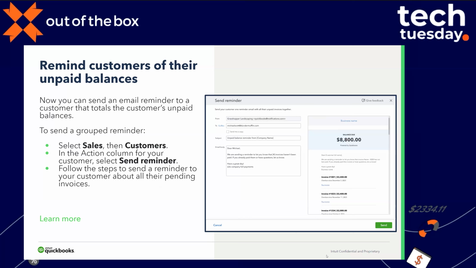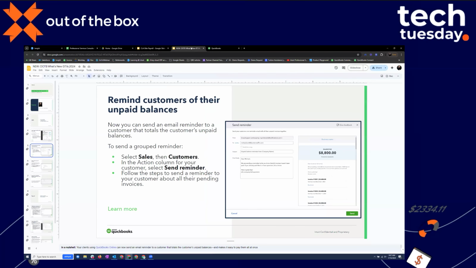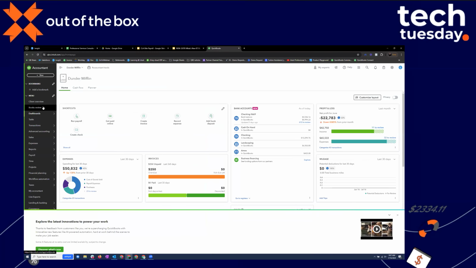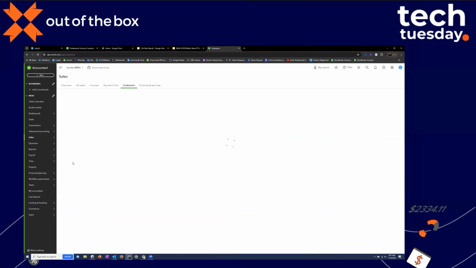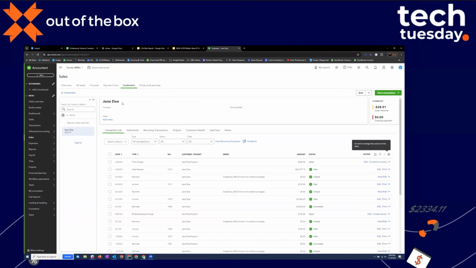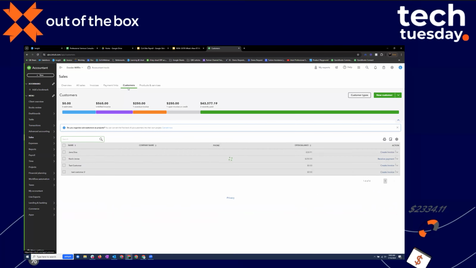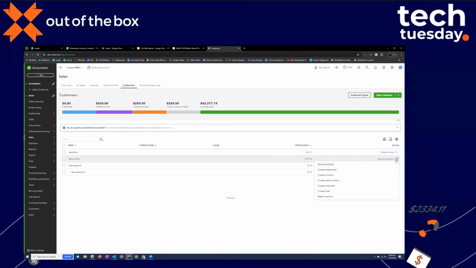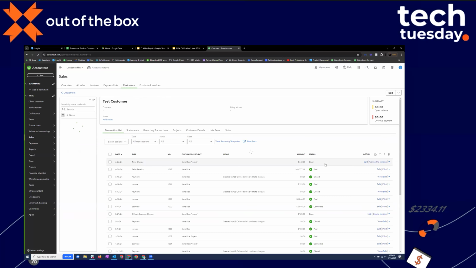So I have my QuickBooks open. If we go to our sales customers here in QuickBooks, and then if we just simply check the box, hey, get back there. Under the action column, my apologies, under the action column here, there is a send reminder option. So let's say this is Kevin Jones, I need to send a reminder to. Then I just click on the little upside down triangle here under the action column, hit send reminder, and this is what it would look like.